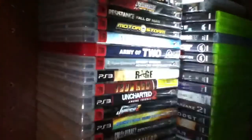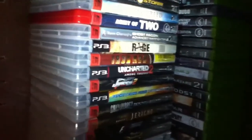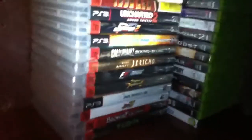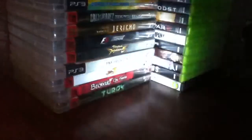And games I have for this are Metal Gear Solid 4, Duke Nukem Forever, Stuntman Ignition, Resistance Fall of Man, MotorStorm, Assassin's Creed, Army of 2, Ghost Recon Advanced Warfighter 2, Rage, Iron Man, Uncharted 2, Juiced 2, Ratchet and Clank Future: A Crack in Time, Call of Juarez: Bound in Blood, Clive Barker's Jericho, F1 Championship Edition, Final Fantasy something, Street Fighter 2, I think, Beowulf: The Game, and Turok.